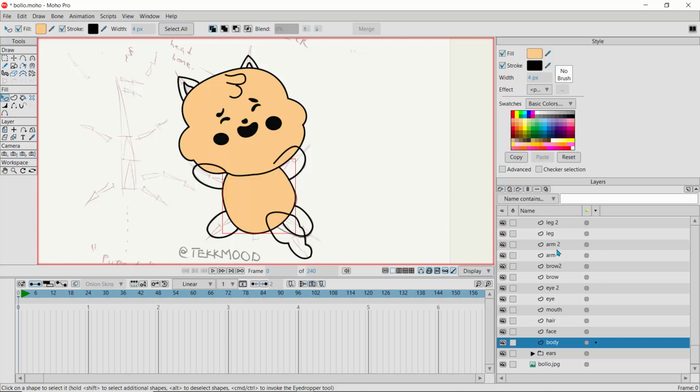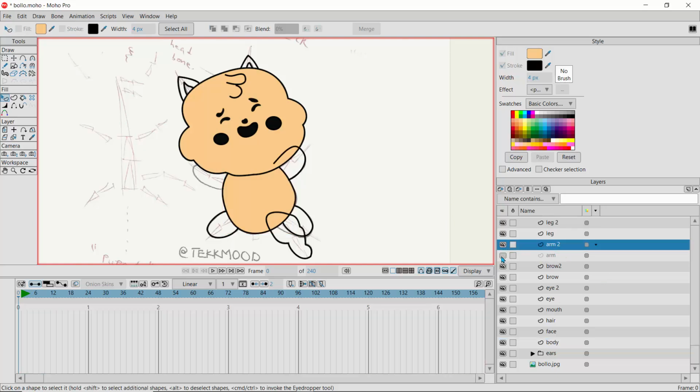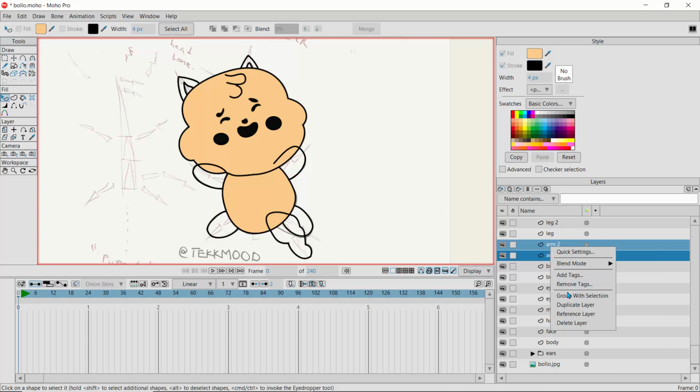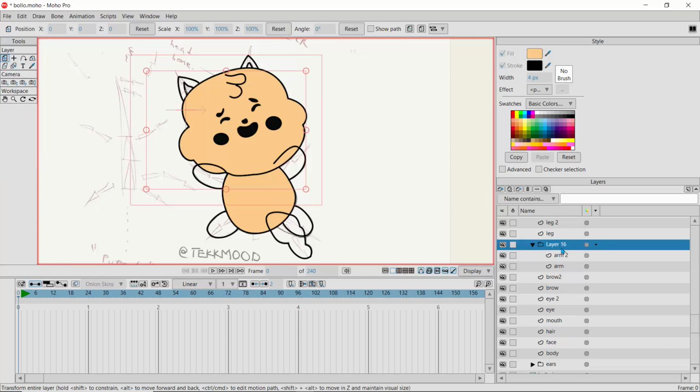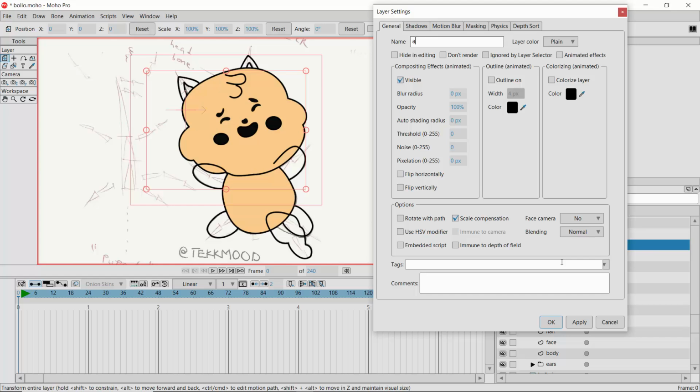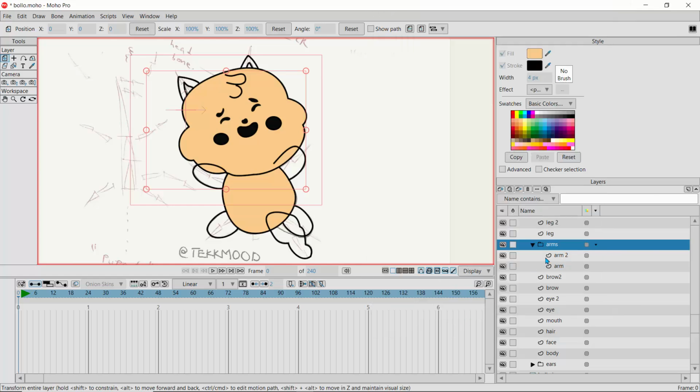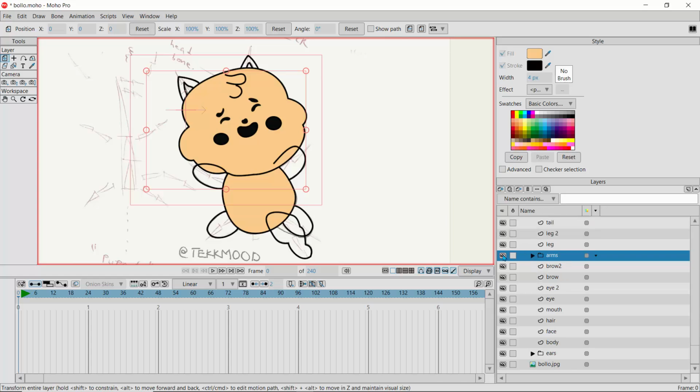So let's do that. So I have arm and the other arm. So let's shift select the other arm, right click and group with selection. I'll just call that arms like that. So we're good. Nothing too complicated. Right, so we get our arms.